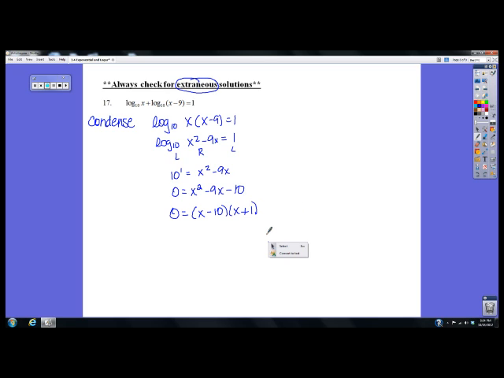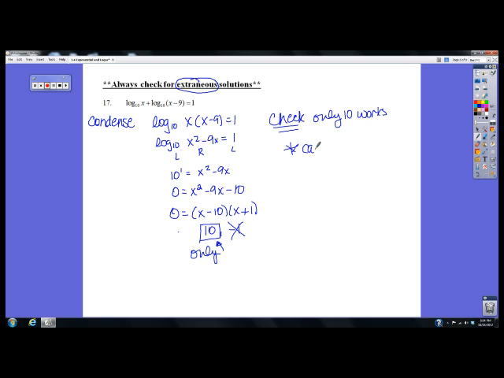Set both of these equal to 0, and I will get positive 10 and negative 1. Now if you're not careful, you'll circle these and say those are both my answers, and you'll miss part of this, because only one of these is your answer. Only 10 works. We have to mark out the negative 1, and I'll show you why. We need to check. Okay, only 10 works.